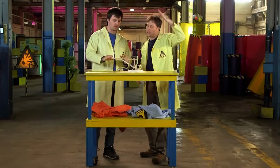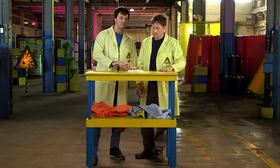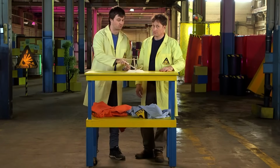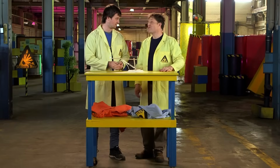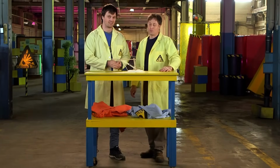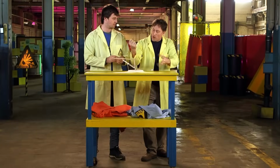If we want to max it out, what can we do? We can make it bigger. What if we did it so that the force you put on this side gets multiplied so that this side's even stronger? Ooh, what do you call that when that happens? Force multiplier. I like that. Force multiplier, it sounds like a video game. So we would have a lot more power. You have a lot more power, which we can do fun stuff. Yeah, so if we had lots of power, what would we do? We'd crush something. Yeah, let's crush some stuff. We could crush some stuff.